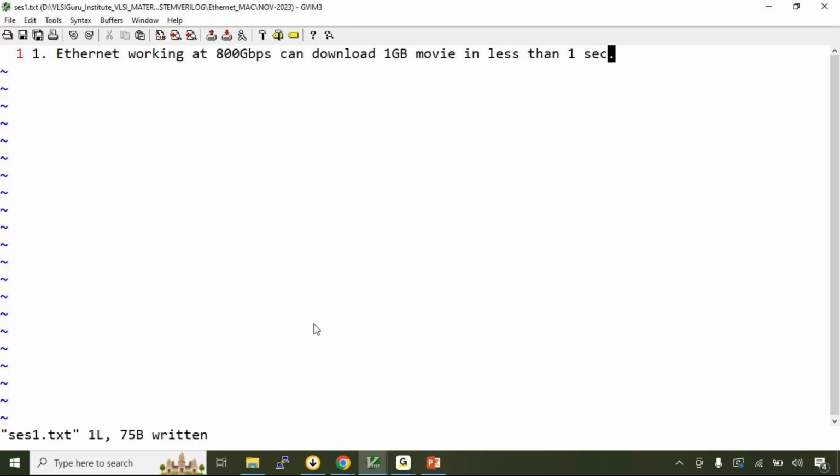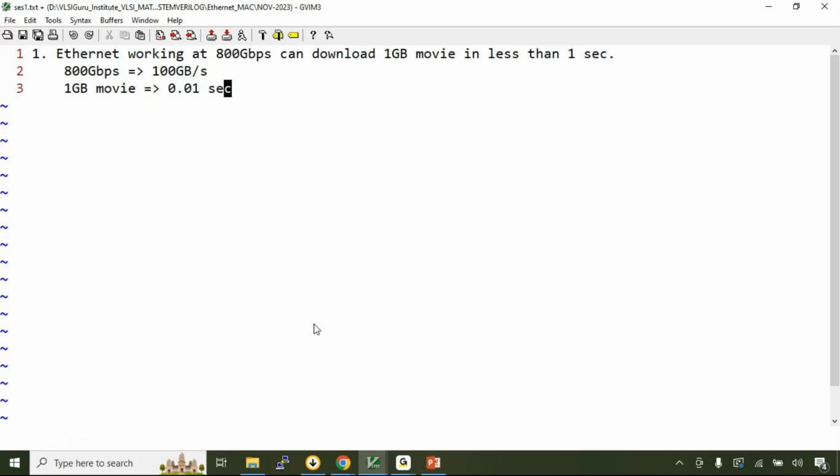How did we say less than 1 second? Simple. 800 gigabits per second is 100 gigabytes per second. So a 1 gigabyte movie will require 0.01 second to download, because you can download 100 gigabytes per second. To download 1 gigabyte, you need only 0.01 second. These are the rates we are talking about.